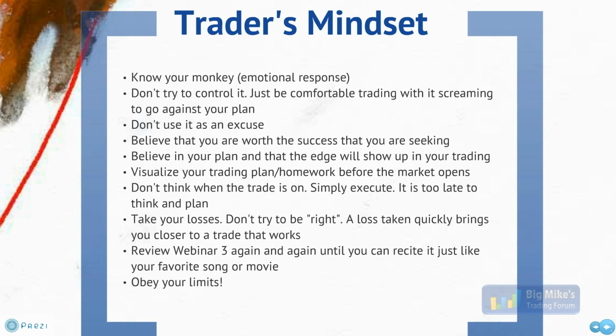This business is not about how many hours you spend in front of the screen. Again, I'm going to repeat that. This business is not about how many hours you spend in front of the screen. It's about how many trades you take. And you need to take more and more trades to gain the experience necessary to move your approach to trading from the logical mind, from your left brain, to the intuitive mind, which is our goal. Our goal is to move our trading to an almost thoughtless state.